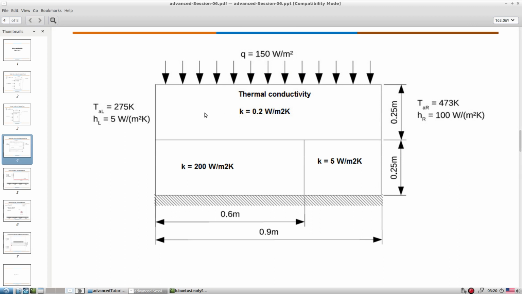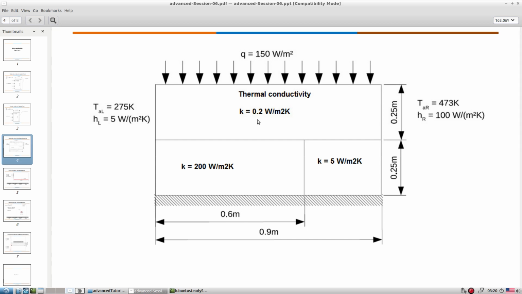At one place we specify a constant temperature, and at another we specify constant heat flux boundary conditions, and there is an interface in between, and for each of these slabs the thermal conductivity is different. Here in this zone we specify, let's say, 473 K, and a heat transfer coefficient equal to 100 watt per meter square Kelvin. So this is our test case, and we want to set this test case up inside OpenFOAM.